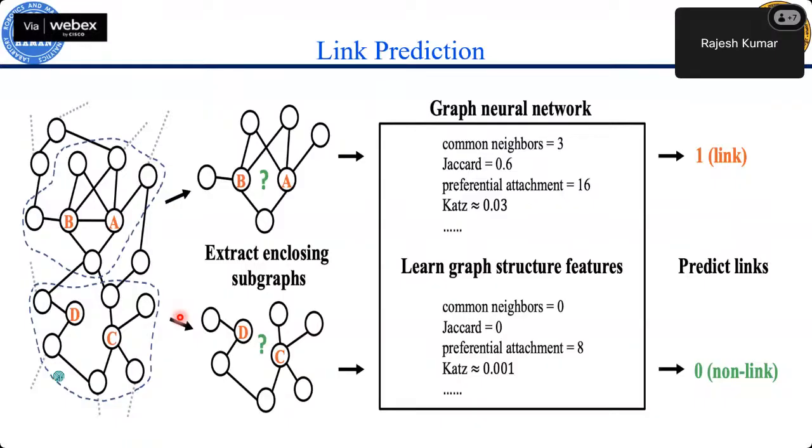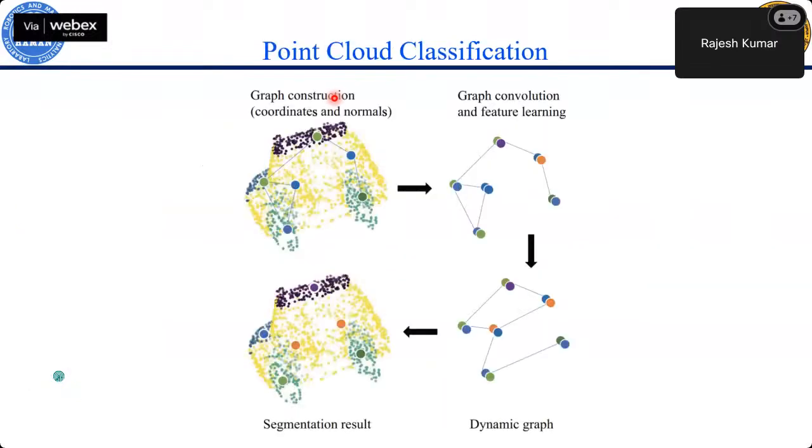So people do a lot of things. Not only this, but they do a lot of things, and we'll talk about what we can do. About these different points, one of them is link prediction. We'll come to that one.